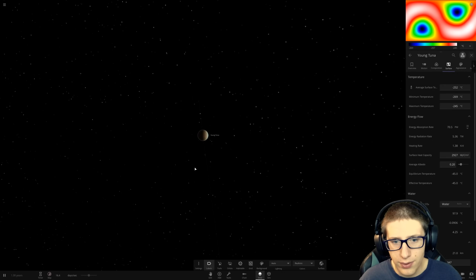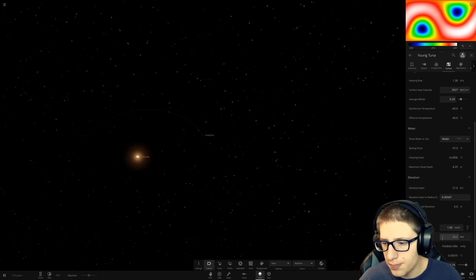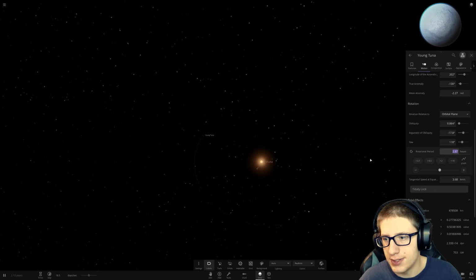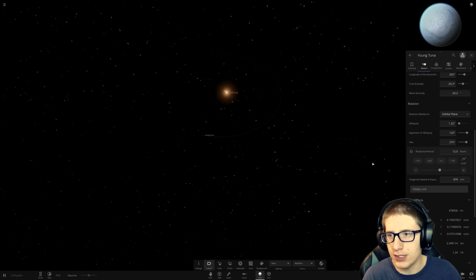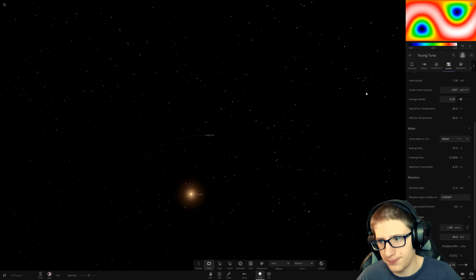You know what may be breaking it a little bit? It may be the speed at which Young Tuna is spinning. It's spinning so fast. I wonder if that's causing a problem. What is the rotational period? Is 3 hours. Let's make it 12. See if that helps out at all.